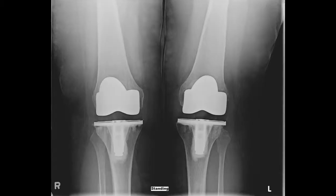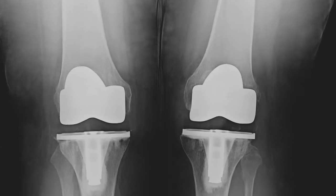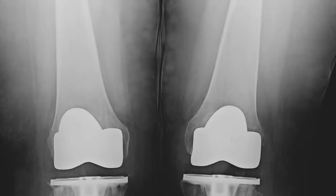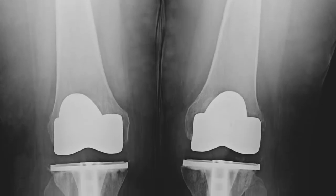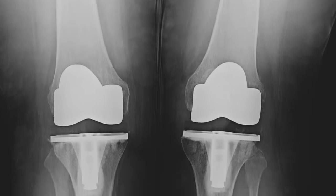Let's talk about knee replacement surgery. What's that process specifically like? What essentially happens is we resurface the arthritic knee on the femur, which is the end of the thigh bone. We cap the end of the femur and replace the cartilage with a metal implant that's smooth and round. On the tibia side, which is the top of the shin bone, we cap it with a metal implant as well. And between those two metal surfaces, we put a plastic insert, which has low wear characteristics, and this serves as the new functional cartilage layer.